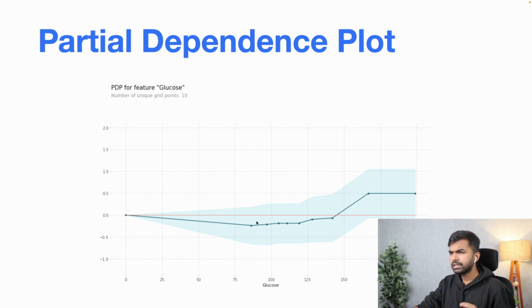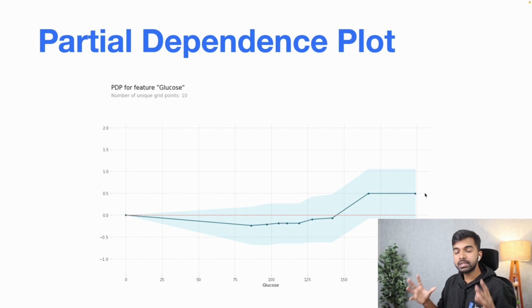All we do is, here we're looking at this particular column called glucose. First, in the entire data set, we set the glucose value to 0, and then we pass the data through the model. As we pass the data through the model, we get some predictions, and we average out those predictions. Then we slowly start increasing the glucose value, and as we increase it and make predictions for the entire data set, we track the average. So you can see here that up to the point where the glucose value reaches 150, the average prediction is generally negative, whereas once the glucose value crosses 150, the average prediction tends to become positive.